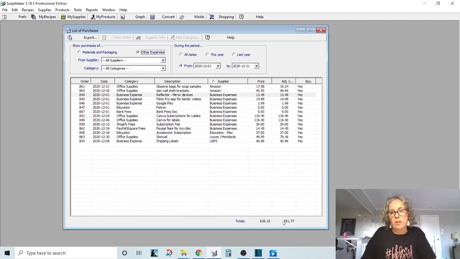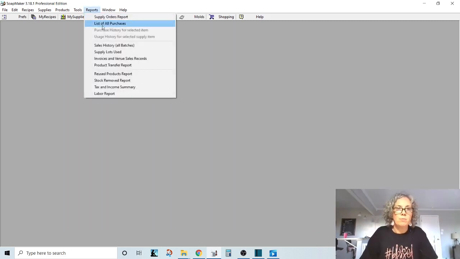And then I input this number as far as my other business expenses. And I just use this number, and that's what I do. And my tax guy likes my spreadsheet better than the Soapmaker 3 printout. So I give him the Soapmaker 3 printout because it has some information on there that he needs, but he likes my spreadsheet. So that's reports, that's purchases.